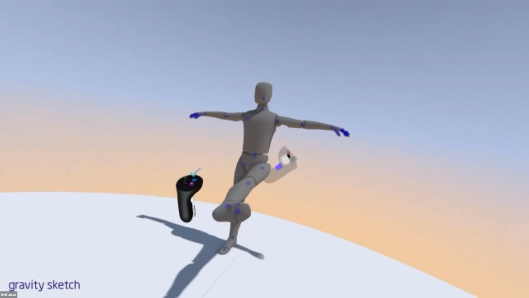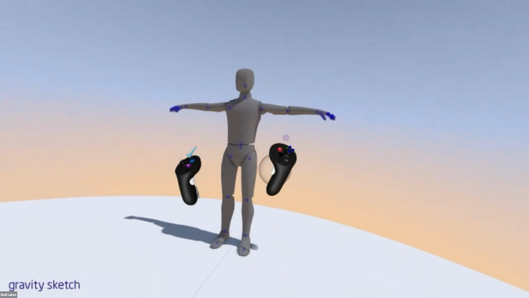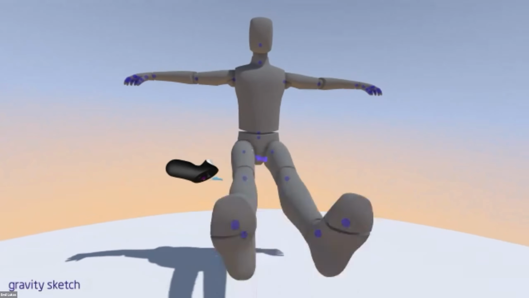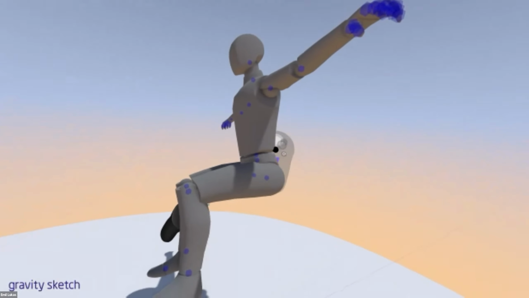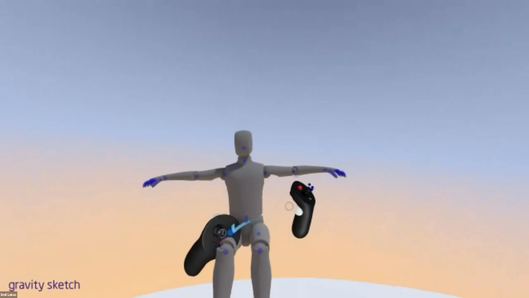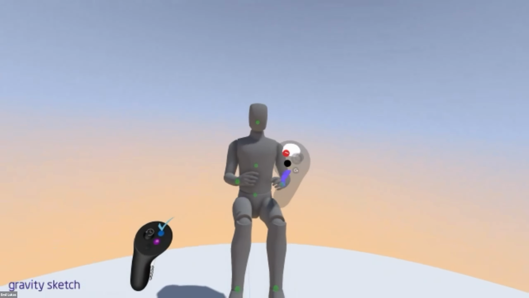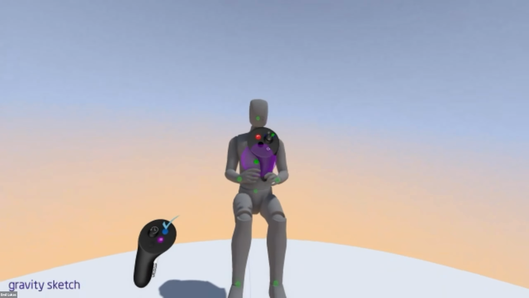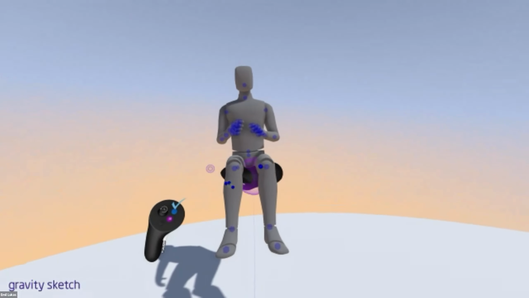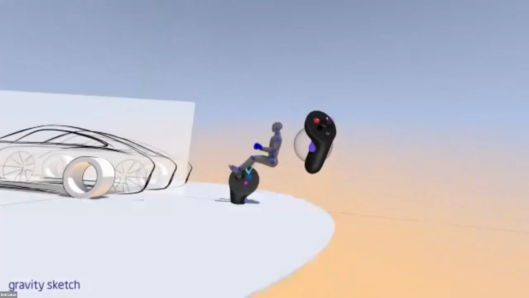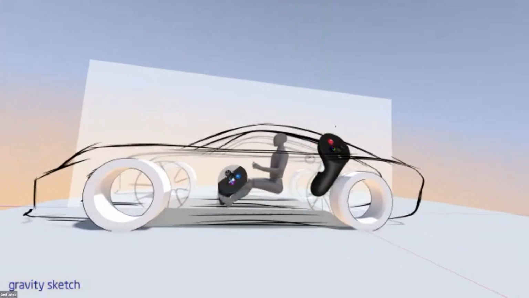Blue points allow you to adjust a single pivot point, and green points, of course, adjust many pivot points. So I usually flick this to the right and change the legs with the blue points like this, maybe even the back as well, like the lower back. And then I flick the joystick left or right to get the green points here and use that for like the arms and the torso as well. All right, probably need to adjust this a little bit more because it's a Porsche. And then you can take that, use Smart Move, and start placing it in the vehicle.